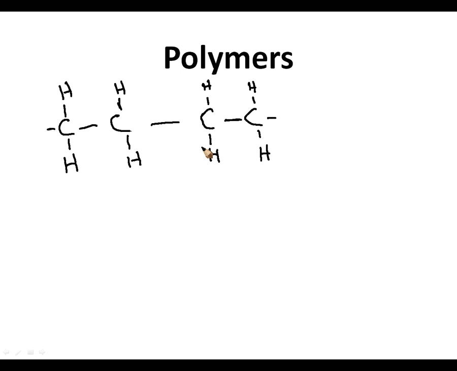So essentially it's all about, if you've got a double bond here, that can open up, and rather than having a double bond between these two carbons, that bond can be broken open and one electron goes to each side and is shared with a carbon from another ethene molecule. So it all gets linked together.